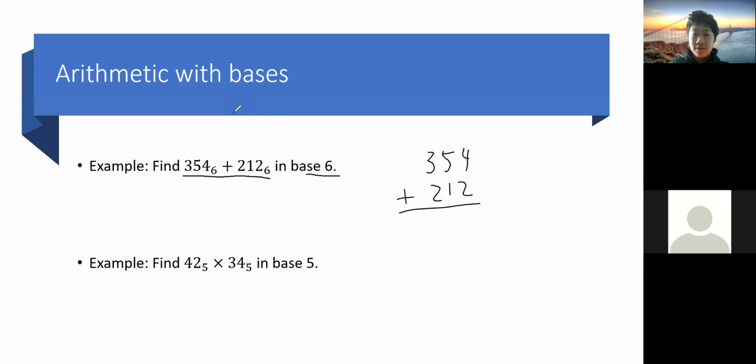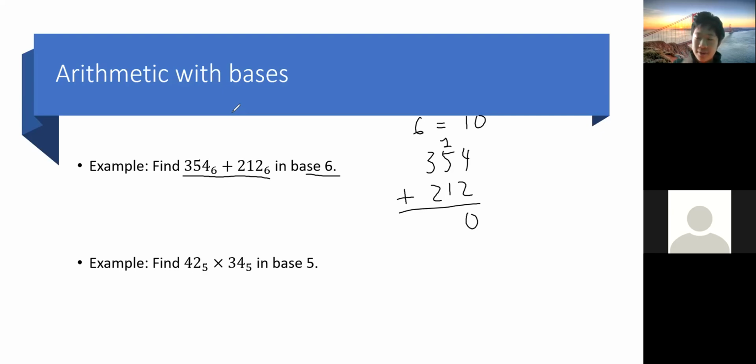We're going to add these 2 numbers. You have to remember we're in base 6. 4 plus 2. Now, I'm literally teaching you guys how to add here. So 4 plus 2 is 6, right? Shocking. But we can't write 6 there because we have to give all our additions in base 6. 6 in base 6 is 1, 0, right? So we put the 0 down here and we carry the 1. Is everyone following me here?